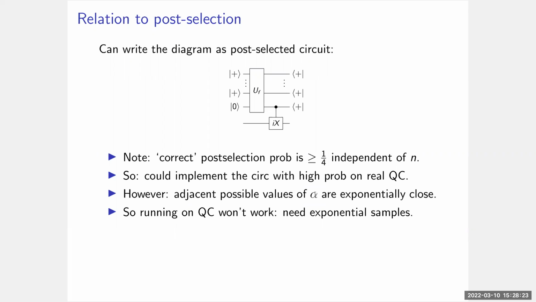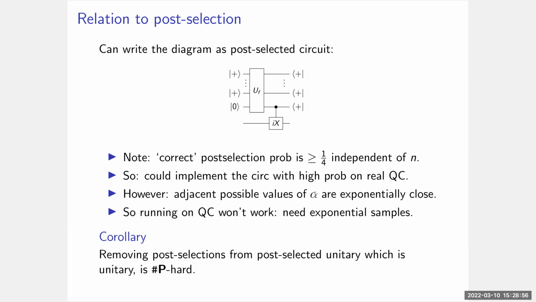So the reason our method seems to work is not because we're exploiting the post-selection. It's that we're exploiting the fact that we have an explicit description of this quantum circuit on just a single qubit, which allows us to exactly calculate the matrices, which allows us to inspect the unitary and determine this value to way higher precision than you would be able to do using this weak simulation, just running it on a quantum computer.